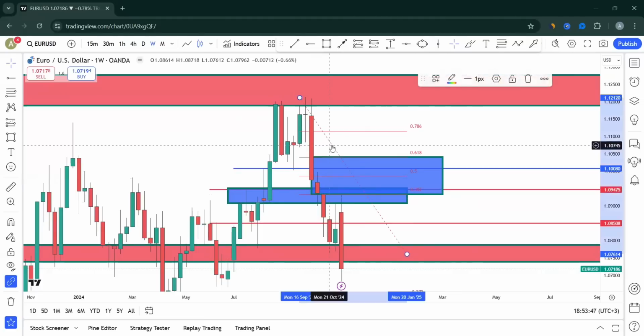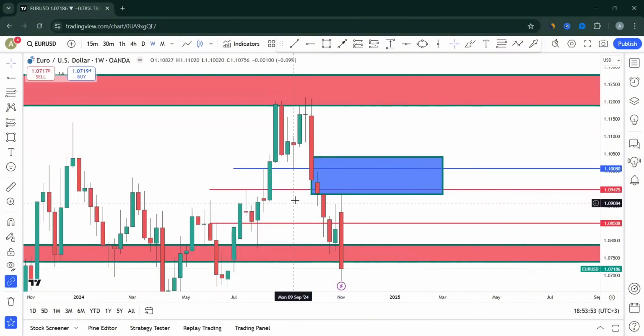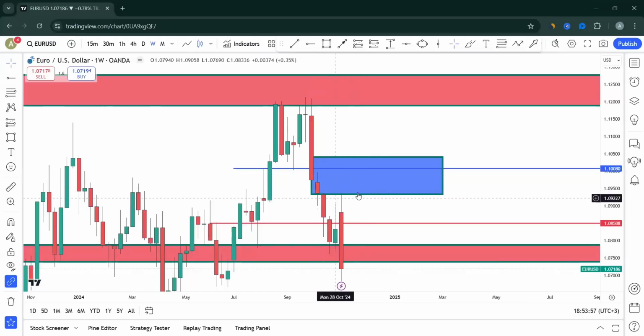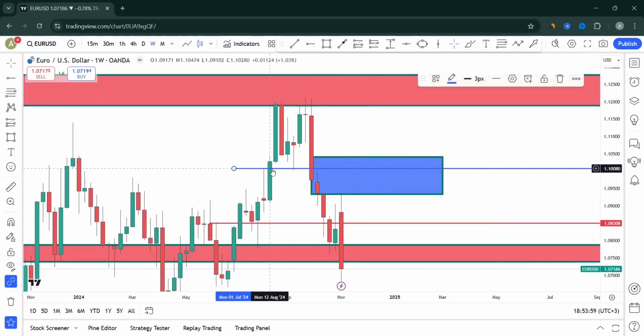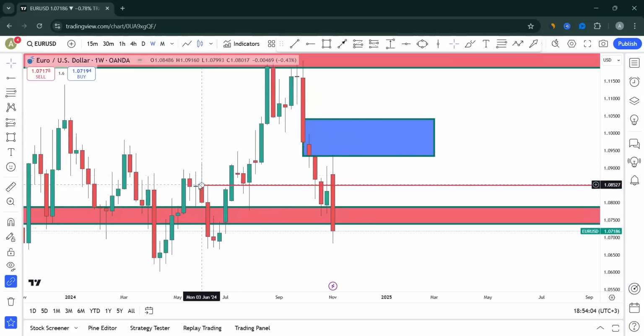Let me just make our chart clear. Now, recall we said that the market broke this turning point. So I'm just going to make our chart clean by removing all this. And you can clearly see that price came exactly and tapped into our fib level. So I'm just going to also delete this to make our chart clean. And I'm just going to leave this because this one has not been properly tested. So you can see price made an impulse, came and retested into our fib level and then pushed down. Now, this is the move that we wanted to go down with. And price closed below this level here.